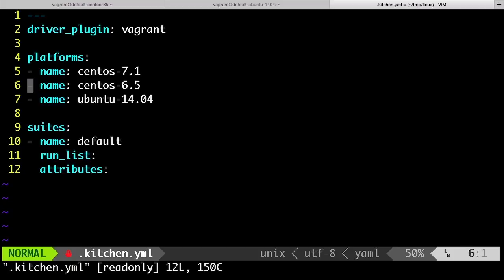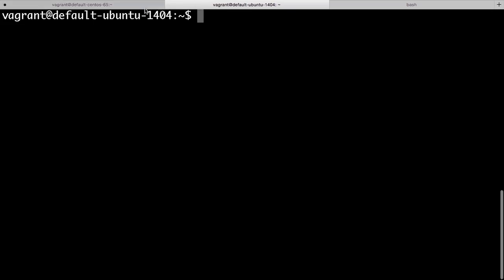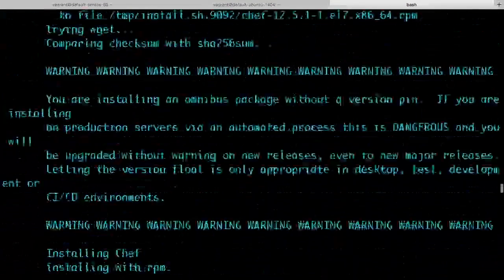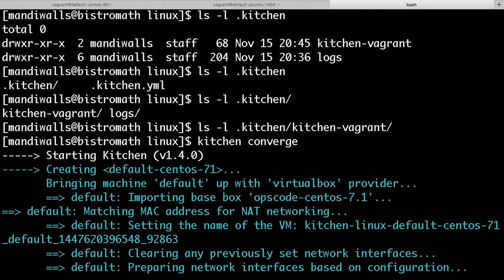There's a lot of other stuff that Test Kitchen can do. It's mostly around testing for configuration management. I'm using it mostly to fire up all of these hosts so that I don't have to use the Vagrant tools. In order to actually fire these up, take a look here at the history. All I end up doing with them is running what's called a kitchen converge. And kitchen converge goes out and actually starts building all of these boxes.